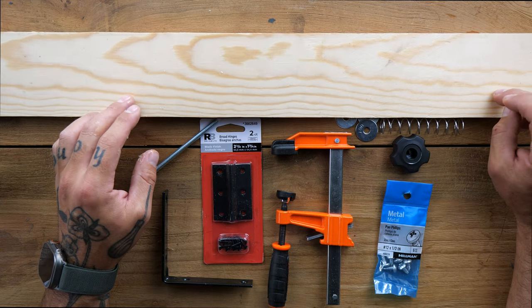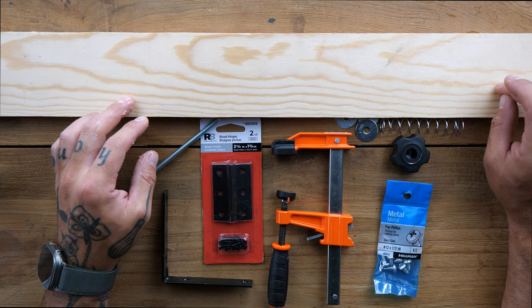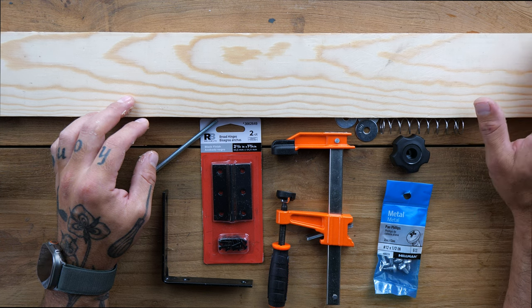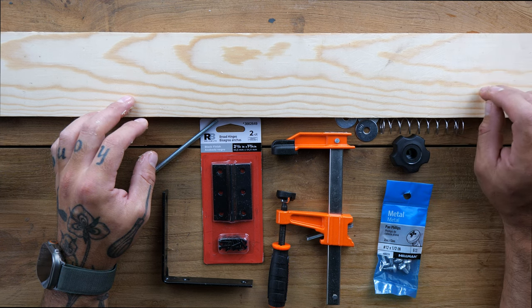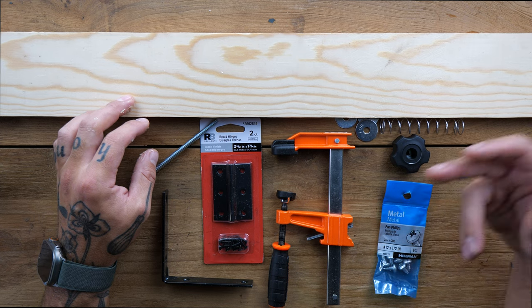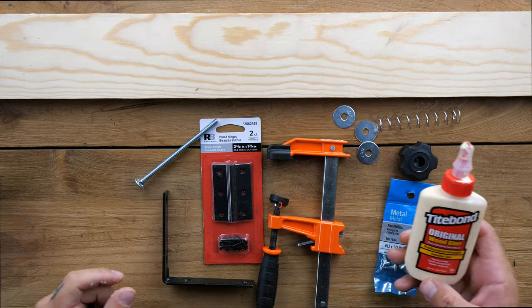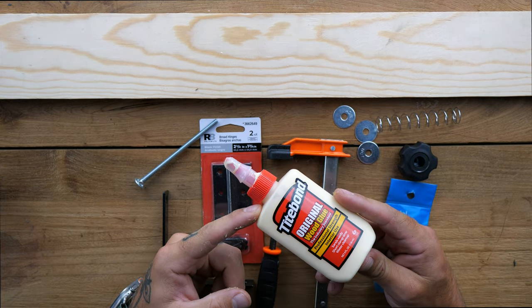All of this including the wood — a six-foot one-by-four basic whiteboard — was six dollars for me, though they're much cheaper in the rest of the country. You could use any kind of wood really: oak, hemlock, or really anything. This is just the cheapest way to go. I almost guarantee most of you will be able to do this project for less than twenty bucks. You can use scrap wood, you might have screws laying around, you might already have clamps, so in reality this could be a super cheap project.